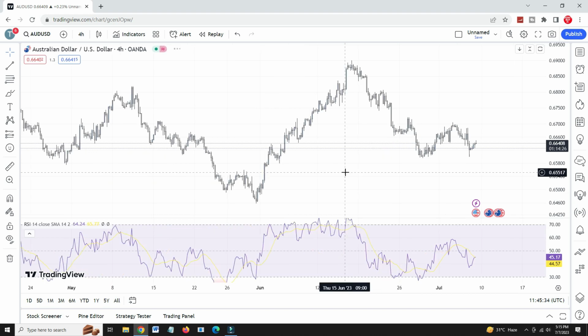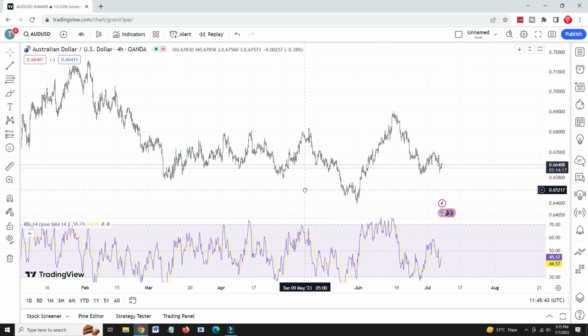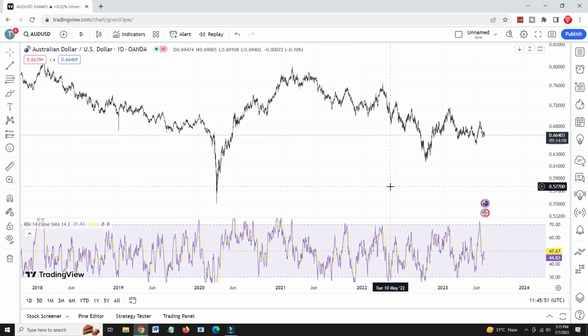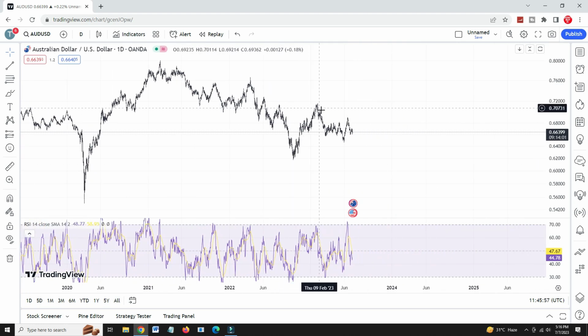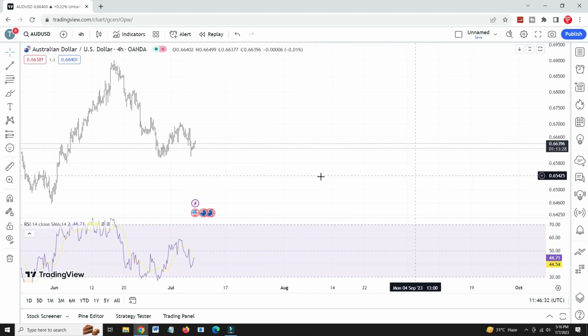So let's start off. As I can see, it's essentially a market that's ranging in the 4 hours. Let me have a quick look at the daily. The daily is looking like a downward trend, except here it got a higher low, but after that again a lower high, a lower low, then a higher high over here. So yes, it's in a somewhat downward trend from here, but it is ranging. It's going sideways. In the 4 hours also it is clearly going sideways.